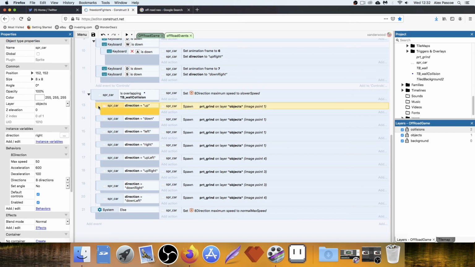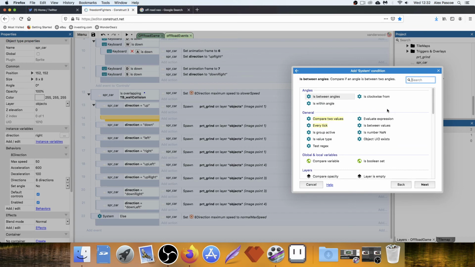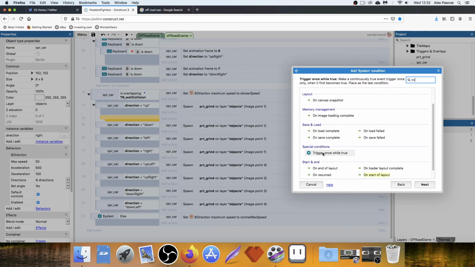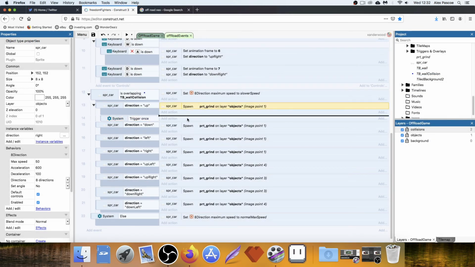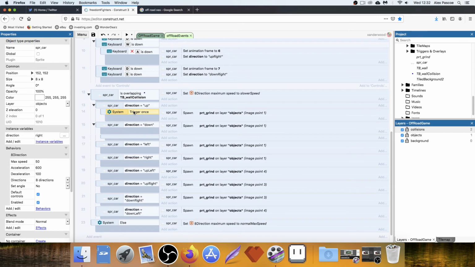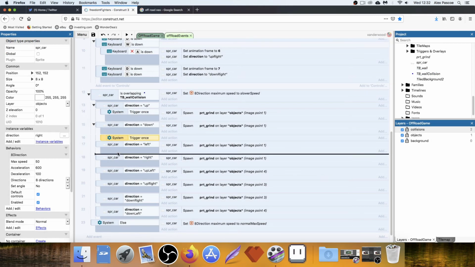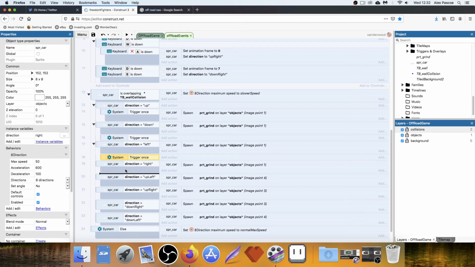So we want to trigger once. So add another sub event underneath each direction here. System, trigger once, and do that. Copy that down. Copy that down. Copy that down.